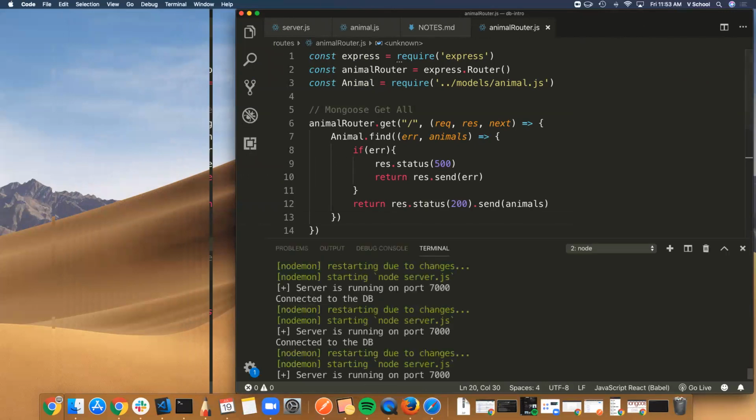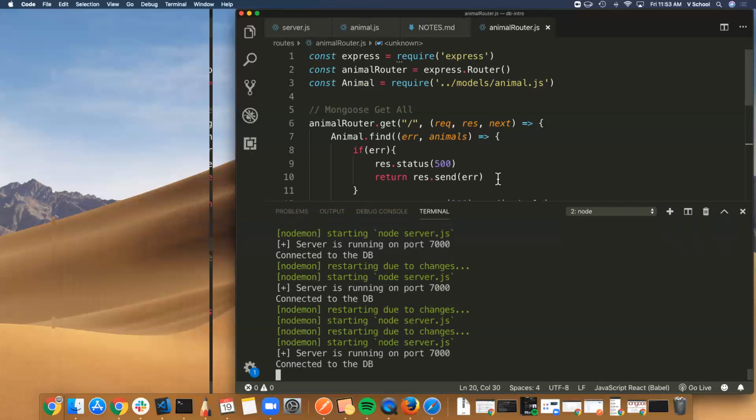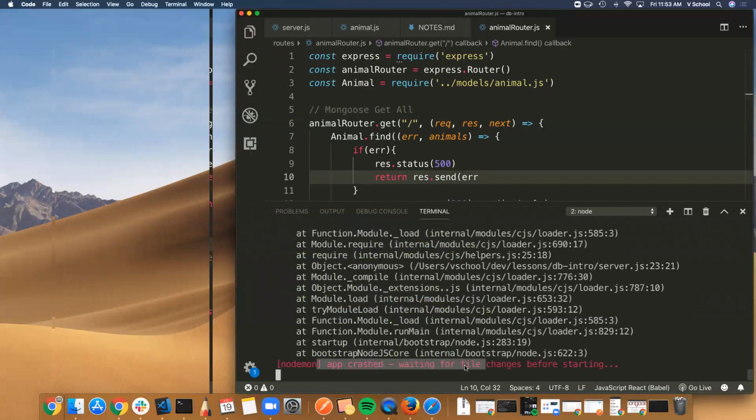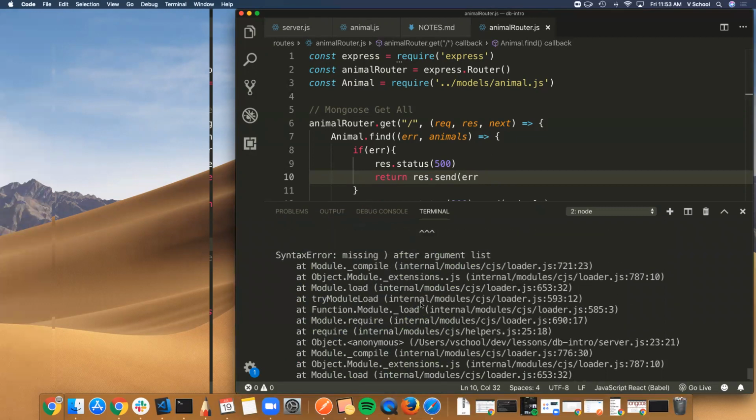If you're opening up the terminal and you see a giant error, you want to scroll to the top of it. Like if I did this, it'll say Nodemon crashed and shows me all this. I'll scroll up and see at the top what it's saying the error is, and then I'll search here for a line number.